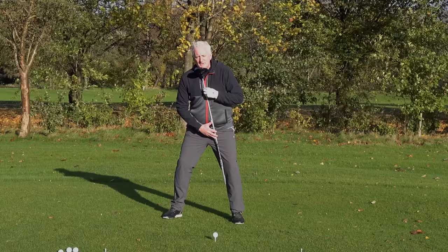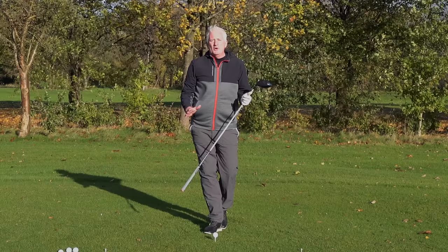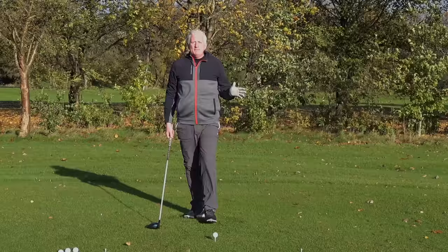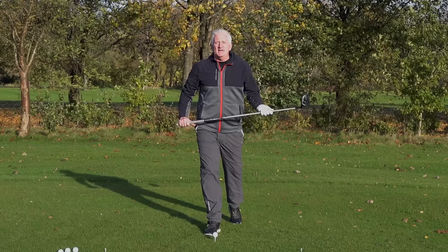Let that driver grip just touch the inside of your left knee — you now know that you're behind the ball, ready to load and set that ball on a good launch. In this position there's no excuse for being in the wrong place. This move isn't going to turn you into hitting it like Rory McIlroy, but it's going to give you the best chance. I always say to my students: I'm not as fast as Usain Bolt at running, but I am in the blocks. So when I'm in the blocks, this is me ready to go — giving myself every opportunity to hit that shot correctly.